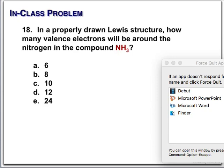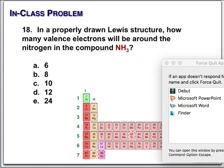Let's do one a little bit simpler. In a properly drawn Lewis structure for ammonia, how many valence electrons are around the nitrogen? Well, nitrogen is in group 5. It has 5 electrons. Hydrogen is in group 1. It has 1 electron. Put our nitrogen in the middle, put the 3 hydrogens around it. And you should be able to see right away, we can make a nice bond here, nice bond, and a good bond there. Scooch them all together.